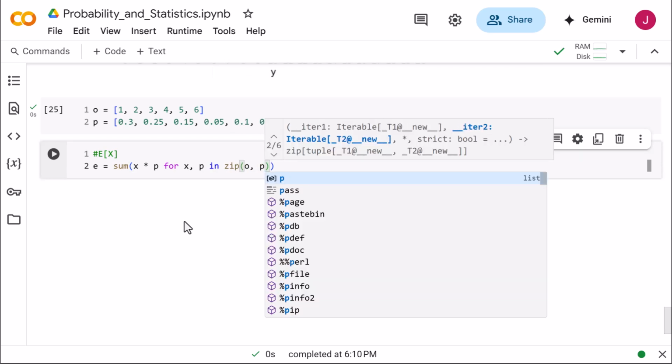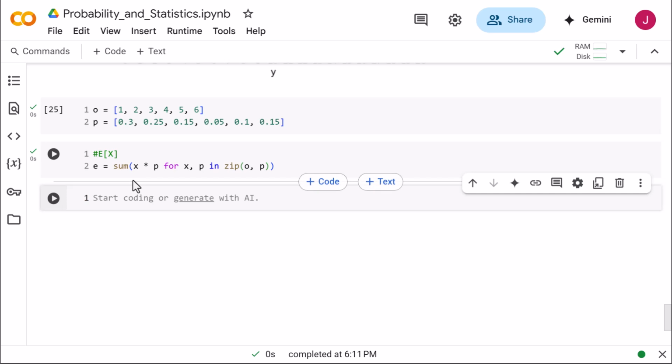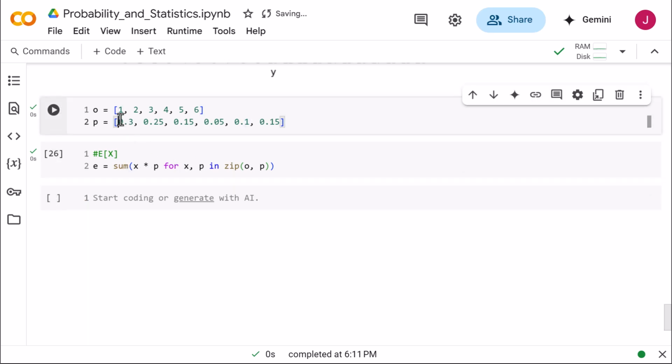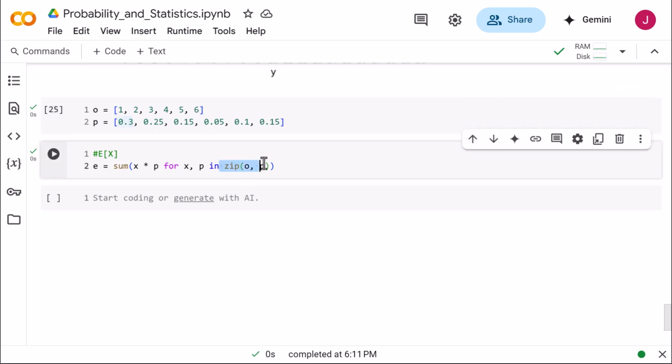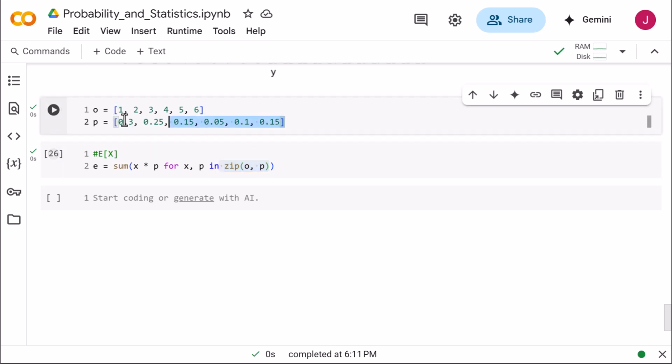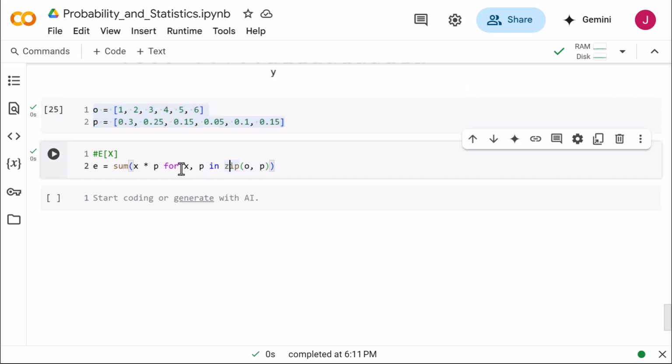So what happened here? We say that we want to get multiplication of these two, right? X and p. We made a zip. Zip is a data structure using two lists. So we can say in zip O and P, then we want to go for multiplication of x and p, right? Then we can calculate the expected value, right?